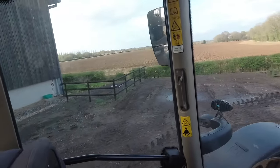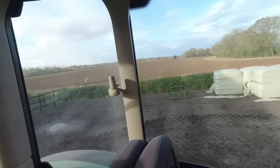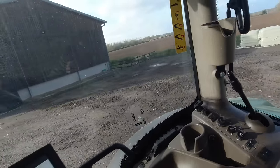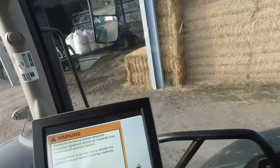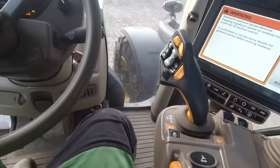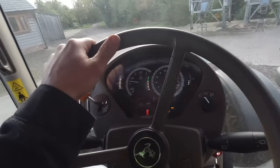Looks alright out there. He's left the headland. We'll drill the land work and then he's going to pull up the headland so we're not turning on the cultivated ground. I've put the seed in there, ready for tomorrow. I'm now in the Mount Pro 155 — we're going to get the drill.